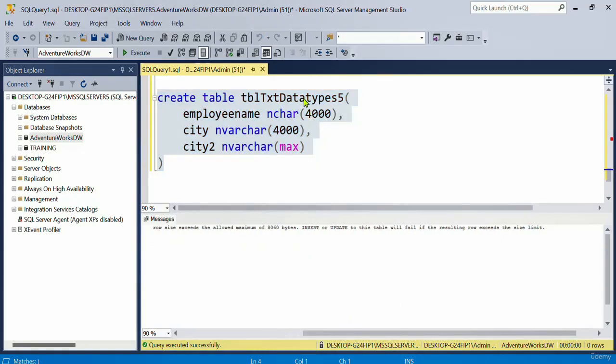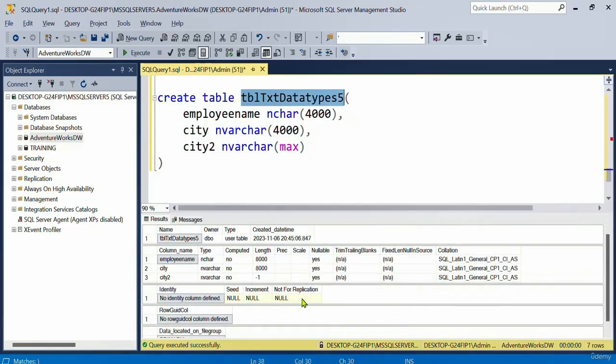Okay, fine. We'll check on that one. Let us come back over here. So here you are. Data type 5, okay, nchar, nvarchar, varchar. Now look at the difference. Though in the length it says 8000 over here, we see 4000 over here.